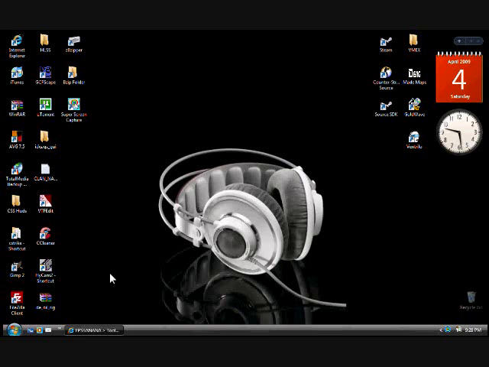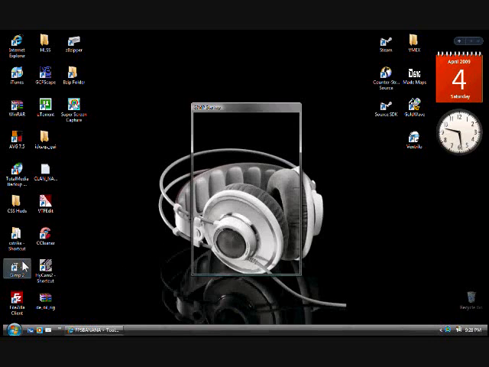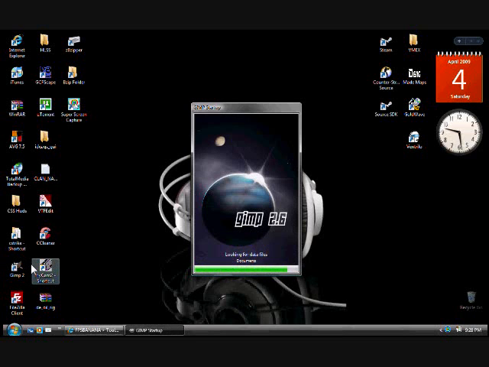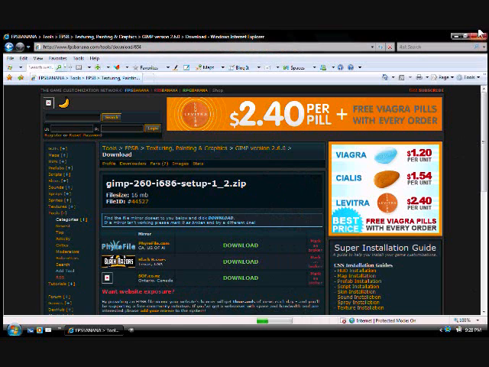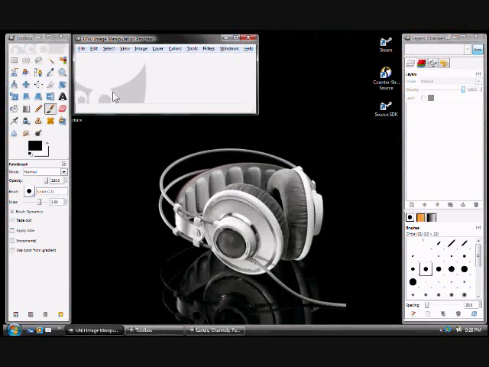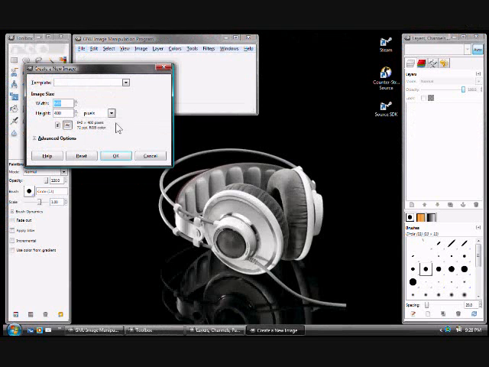Okay, what you gotta do next is open up GIMP. Okay, let's just wait for that to load. While it's doing that, I'll close FPS Banana. Okay, now that it's loaded, you go to File, New. It doesn't really matter what your dimensions are. I usually use about 640 by 640 in the width and height, so I'm going to do that now.